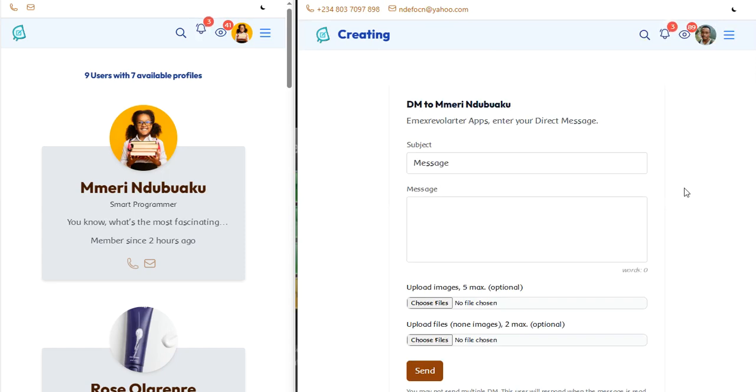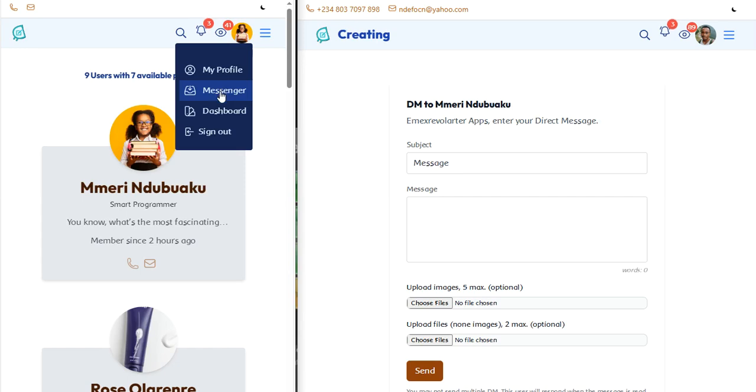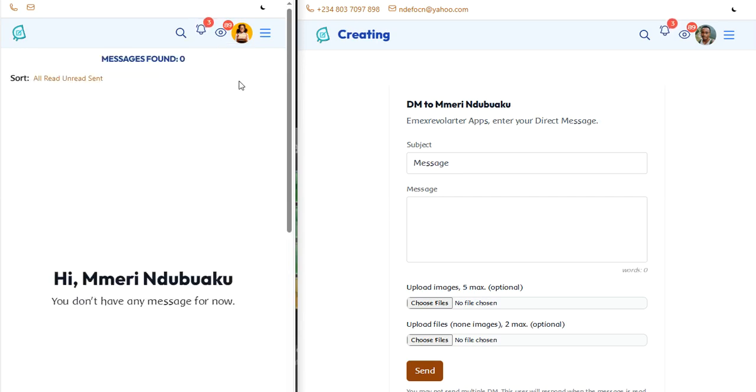Now, the beauty of this is, let me go to this messenger. So nothing is here, no message. There's no message at all. Okay. Invitation to test my web app.